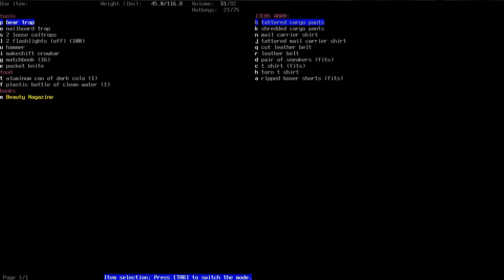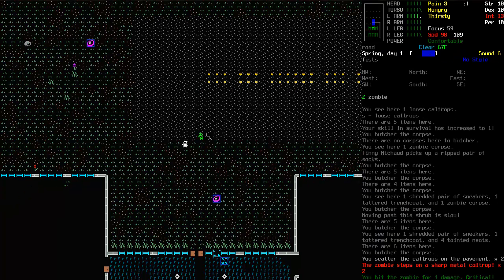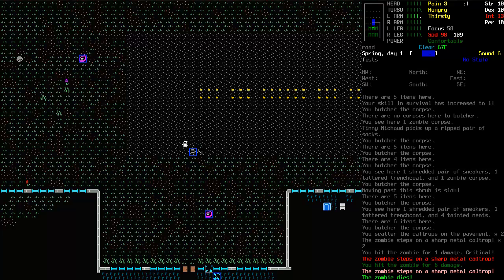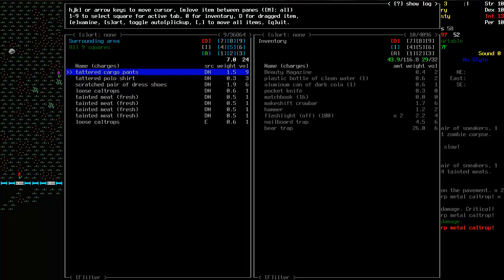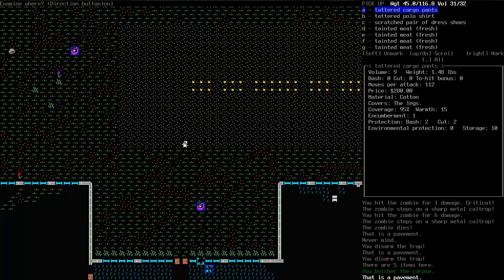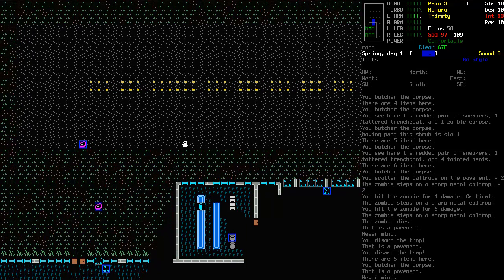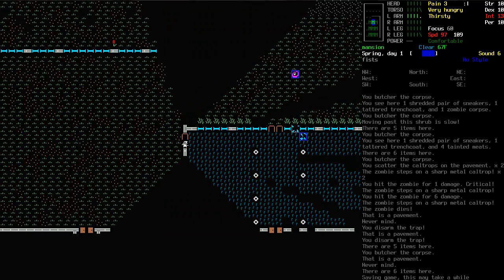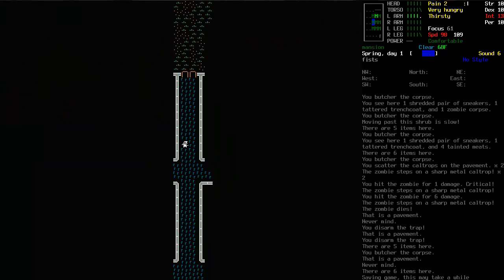We'll throw down the caltrops. There we go. And, actually, am I wearing a pair of cargo pants already? And what are these? These are tattered cargo pants. Meaning I'll probably want to know they're there, but they're not very important at this point. And we'll start by going through this area and see what we have to see. That area, this is actually kind of interesting.